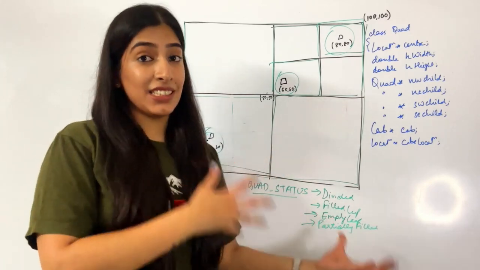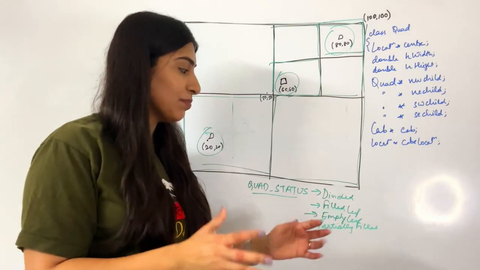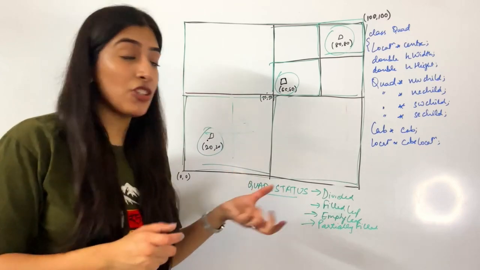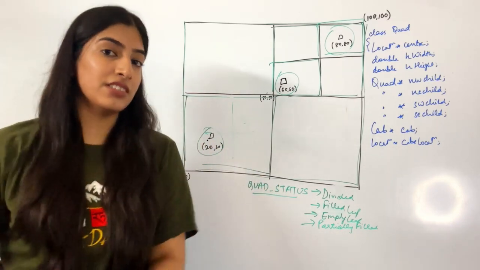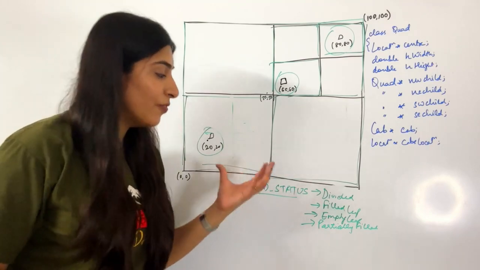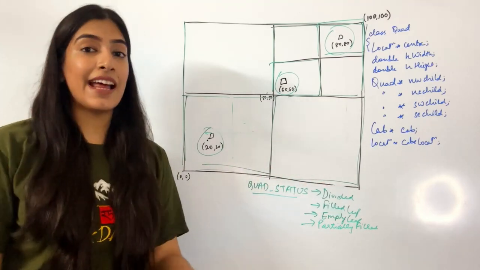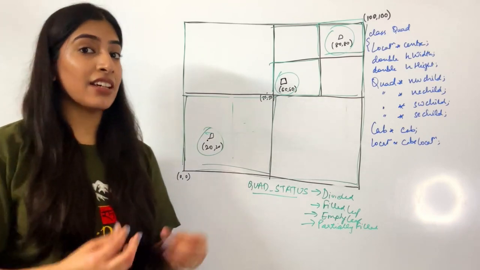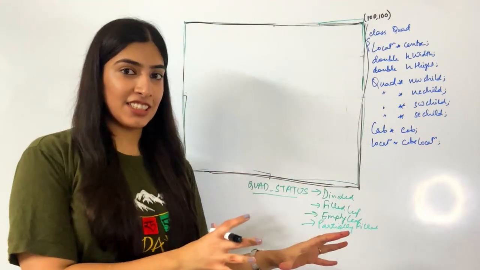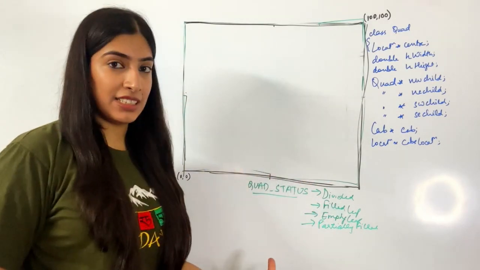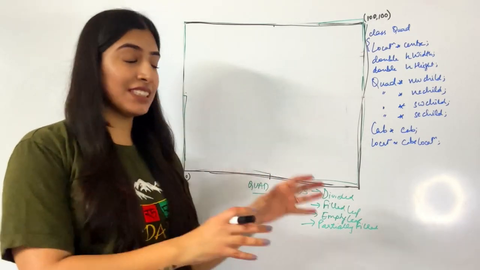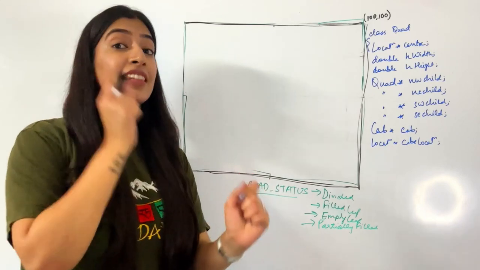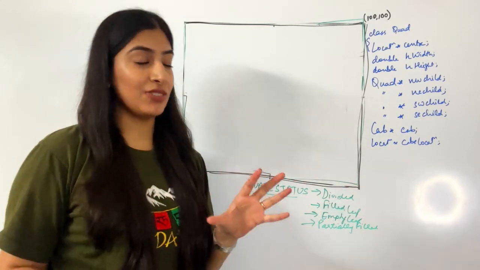When we do insertion and search, it's going to be very, very simple, because depending on the status of each quadrant, we can decide what is going to happen in the insertion or in the search. So it makes our life very easy if we understand the status of each quadrant. Now let's see how the insertion is going to happen based on the quadrant statuses, and then we are going to start looking at the code. We're going to see how insertion is happening, and then we will start discussing how searches will happen.